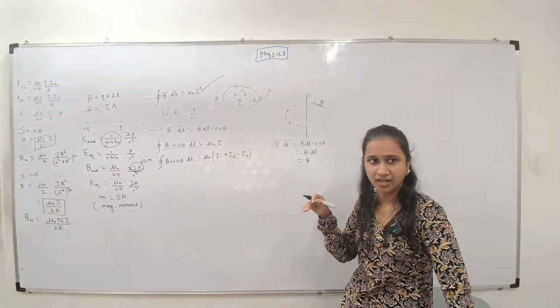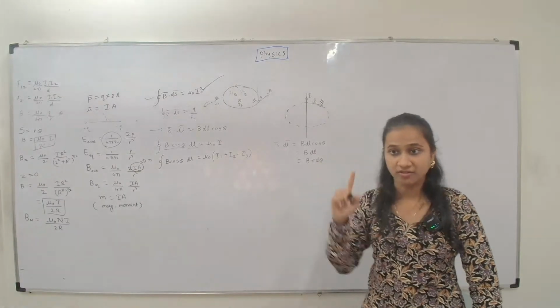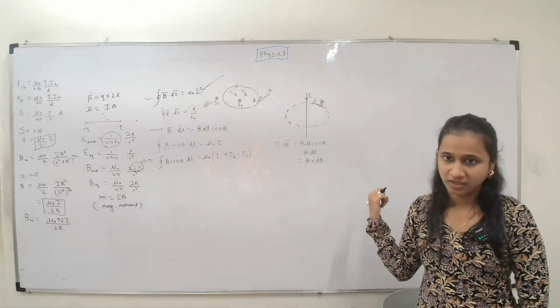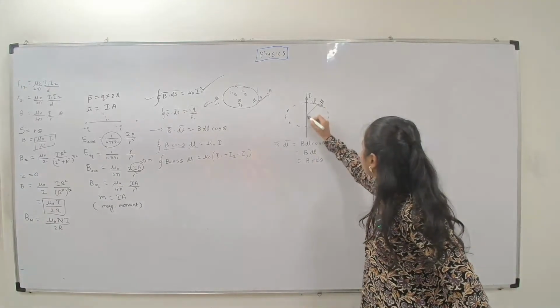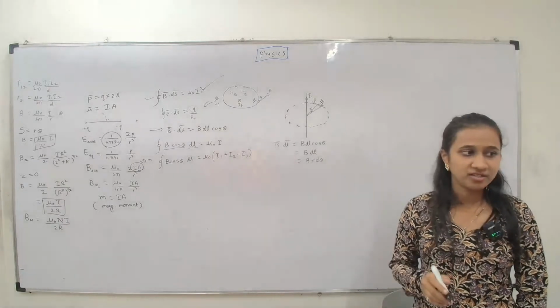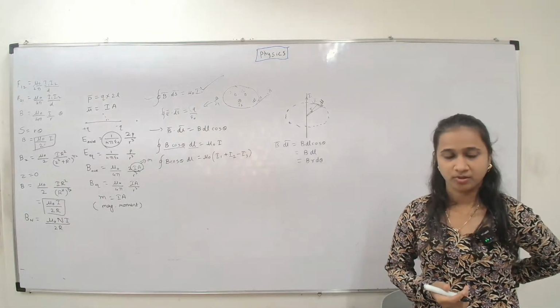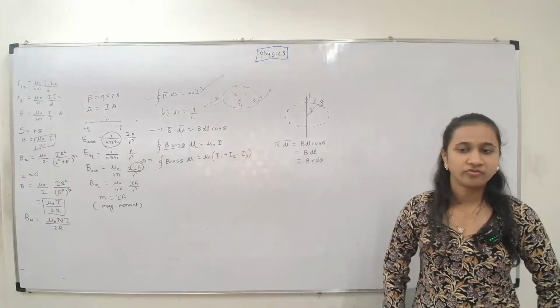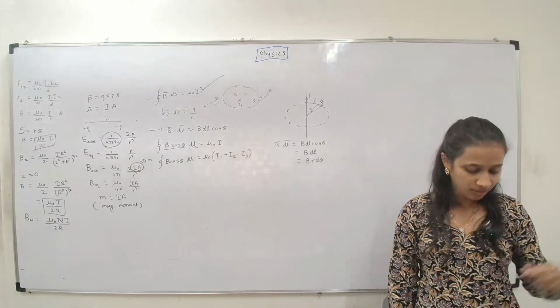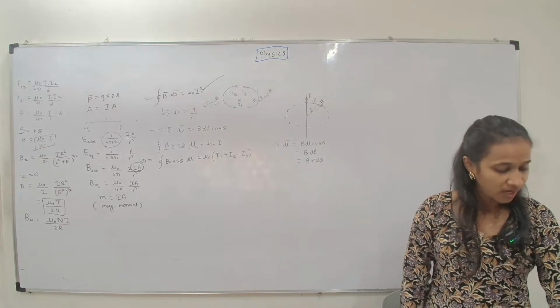Length of arc is R into theta. So simply R d theta. This is from the angle measurement formula, or trigonometry पण लावू शकता. If this is your small theta, this is the distance R. So for very small theta, sin theta will be approximately equal to theta. Tan theta is also approximately equal to theta. So it will be R into d theta. Okay. Next, B into R into d theta.